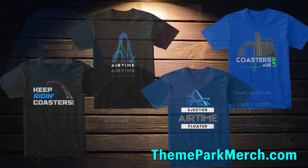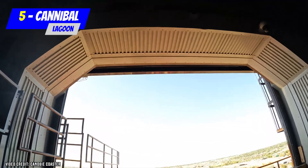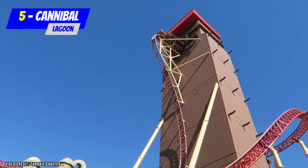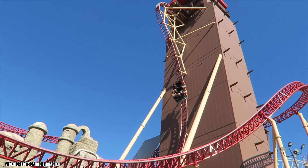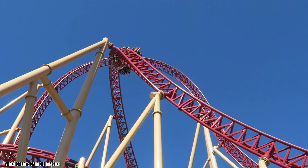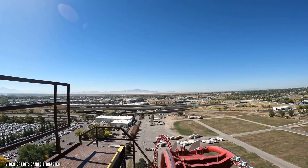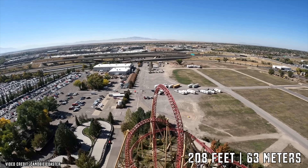Number 5: Cannonball, located at Utah's Lagoon. I honestly don't know what's more intimidating — the fact that Lagoon built this roller coaster in house, or its enormous first drop. Unlike Karnan, Cannonball offers an elevator lift hill that takes you all the way to the top of the indoor tower. Once the train reaches the top, all while in complete darkness, the doors open up and you get what I call the most mesmerizing view from any roller coaster out there — a look at the Rocky Mountains in the distance and the track tilting away at 116 degrees, at a height of 208 feet above the ground.